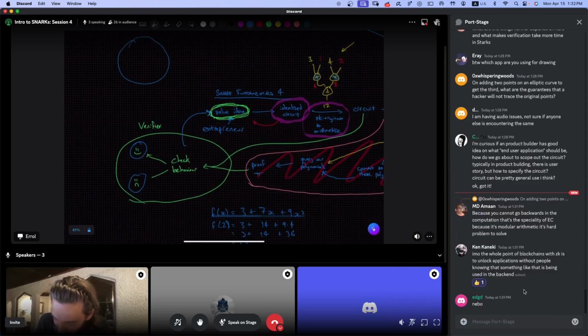Because this is modular arithmetic, if you add this point to this point, you'll get out this point. But if you want to know what was added to this point, you have an infinite number of solutions and no way to determine between them. You could have this point and that point, or this point and that point. There's no way to decide from all the possible solutions. So a hacker can't go backwards in that way.